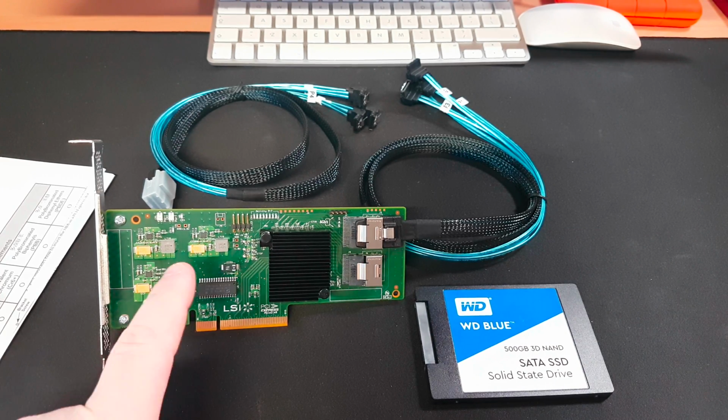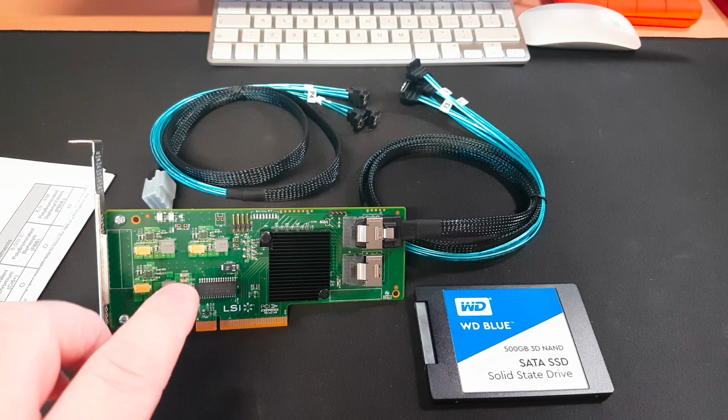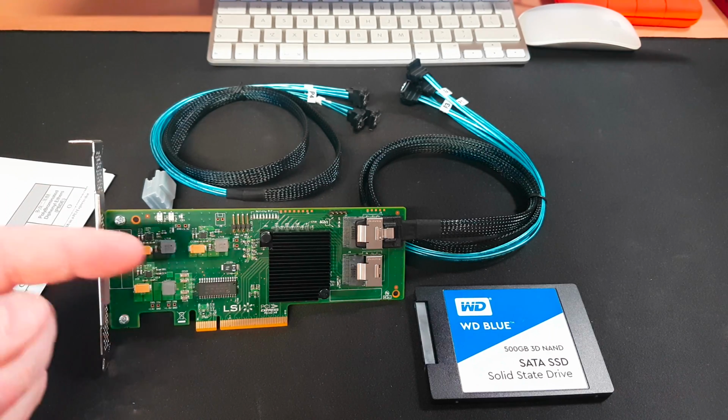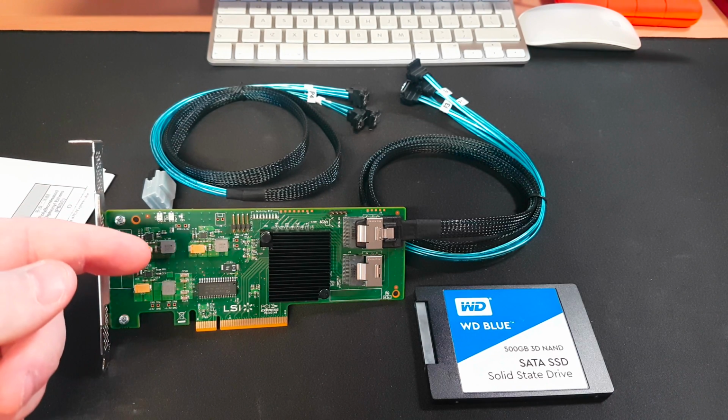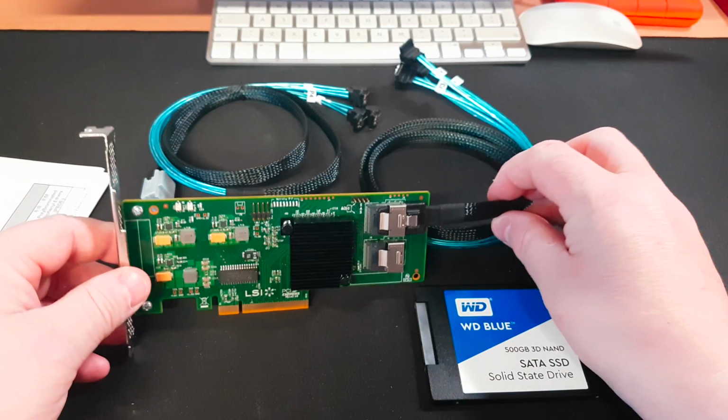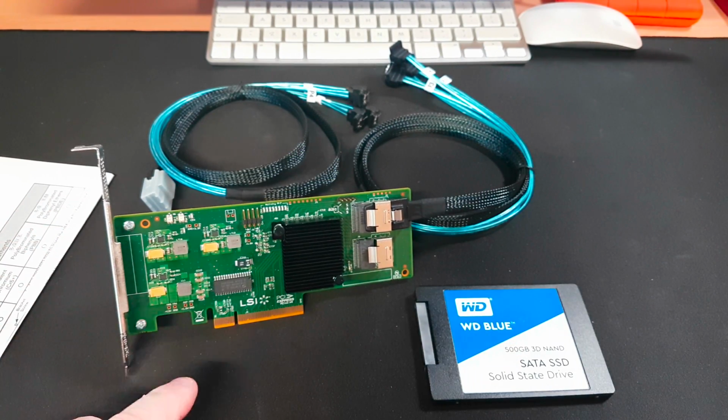And a bit later on, we'll source a battery backup for this to see if there is one compatible that will fit this one. Get that installed as well, because the idea of having the battery backup is to save what's going through on the card. So I'm not sure if this is actually compatible with battery backup or not, but we'll have a little look later on. This is the LSI.